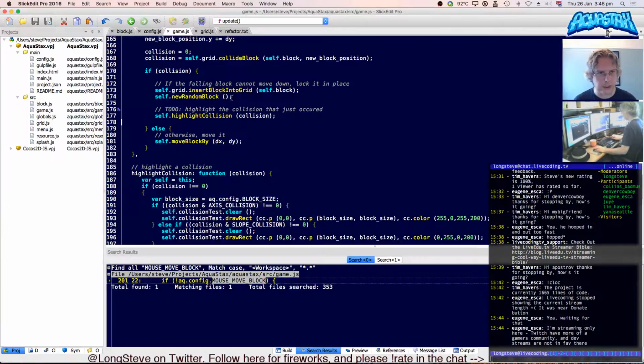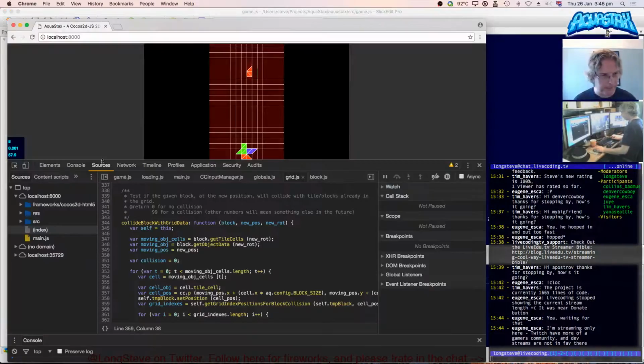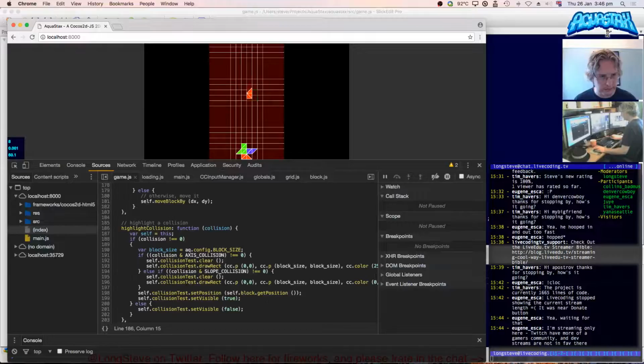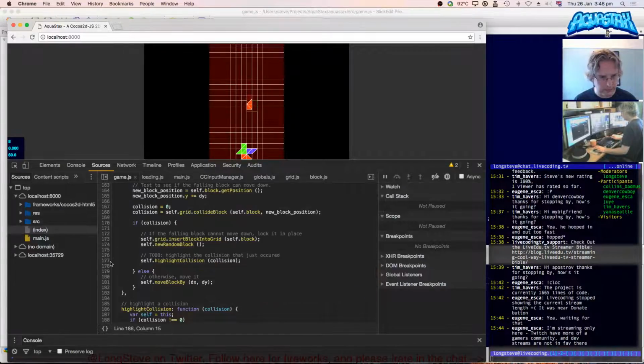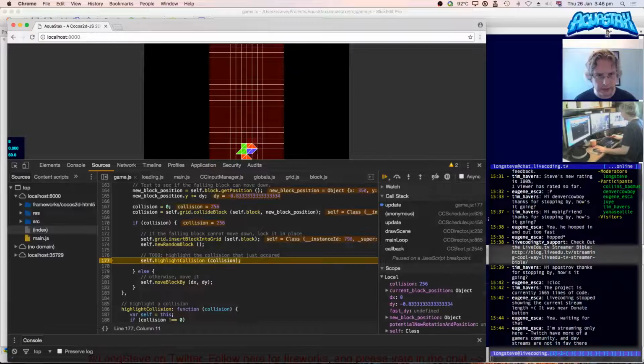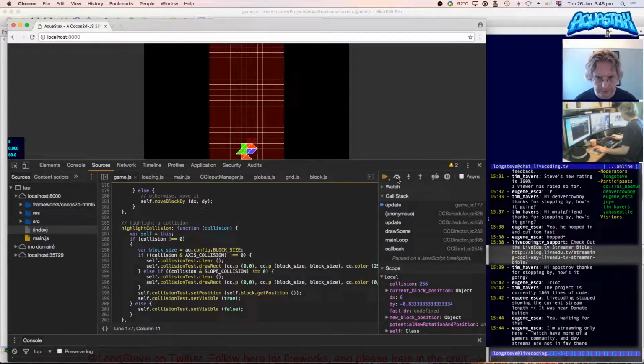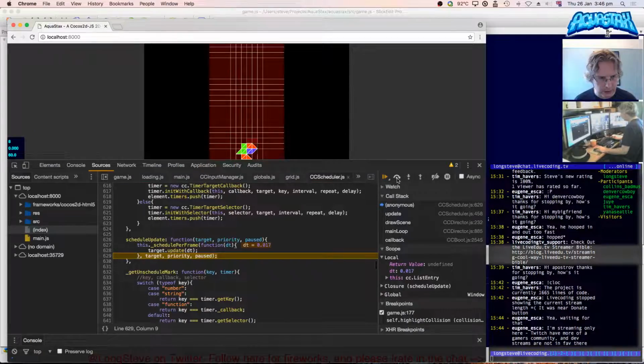So the function is 177 in game.js. So it should be coming in here at the point it collides. There it is, right? Collision 256. Okay. Oh, where did that go?